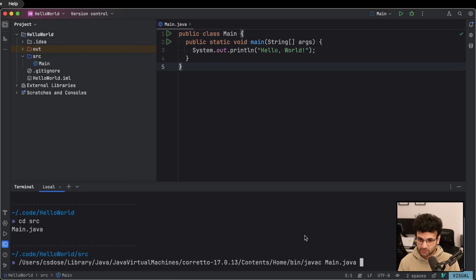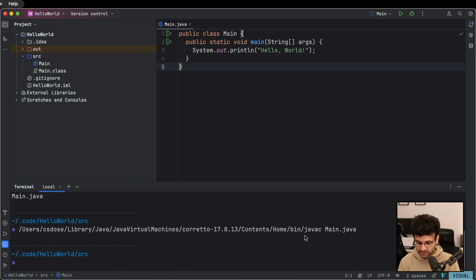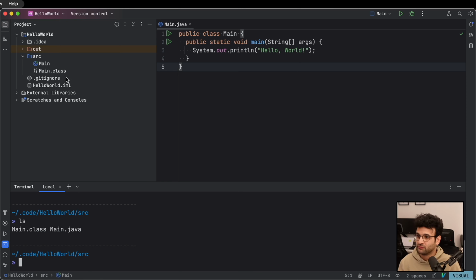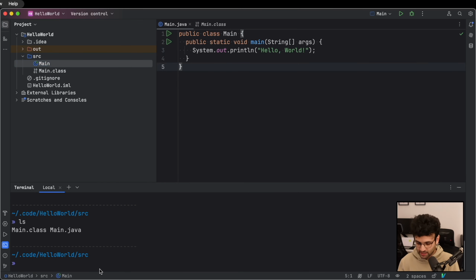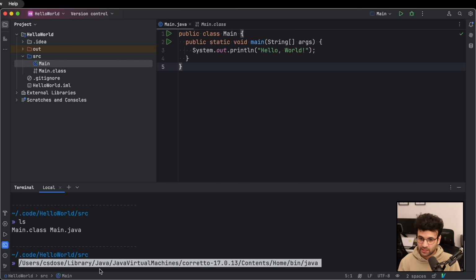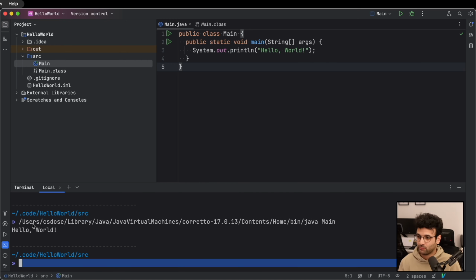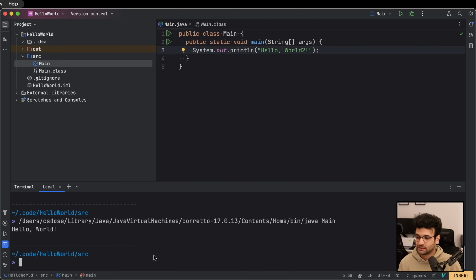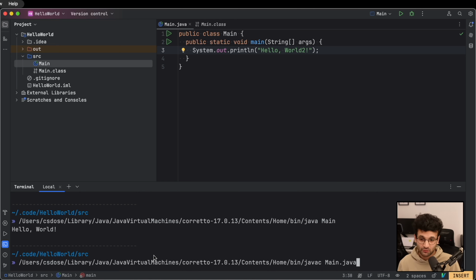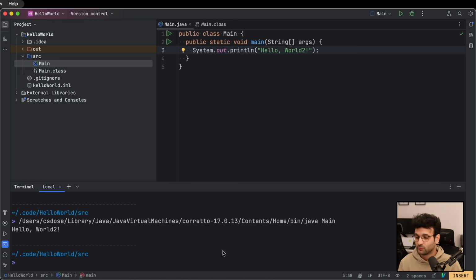And I'm going to do the same thing I did, main.java. I'm going to compile that. And then if I ls, I have two files, which we can see here, main.class and main.java. And I can do something like this, and that'll execute my program. And again, let's make the change that we made and try to run the program again. It doesn't have the change. However, if we compile it, then run it, we'll see the change being reflected. Same exact steps can be repeated on your Linux machine.